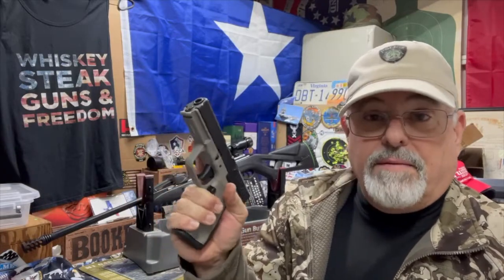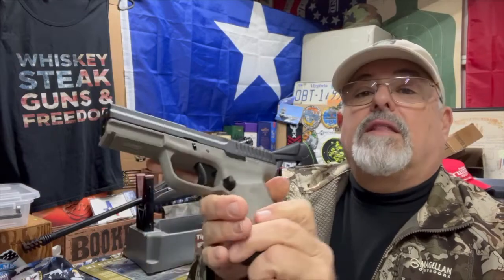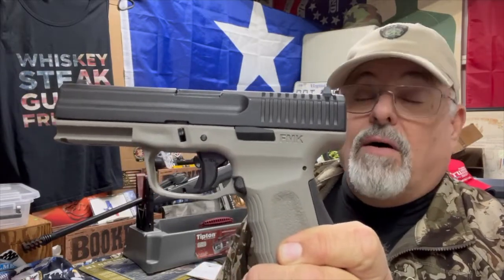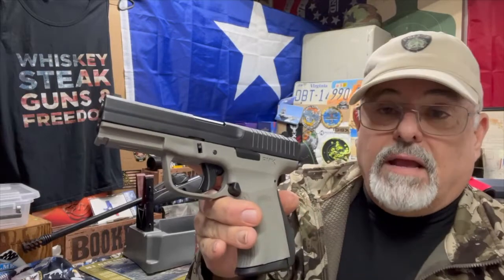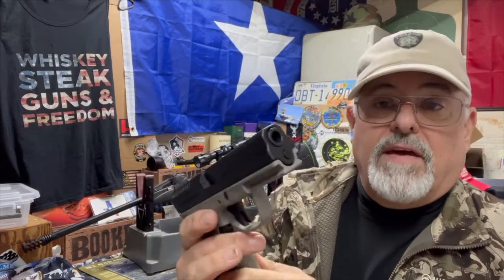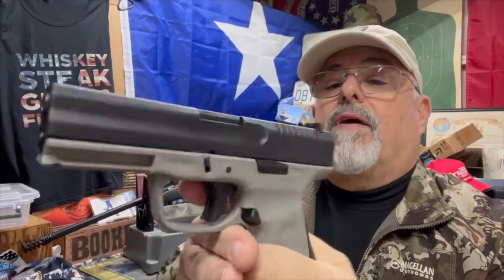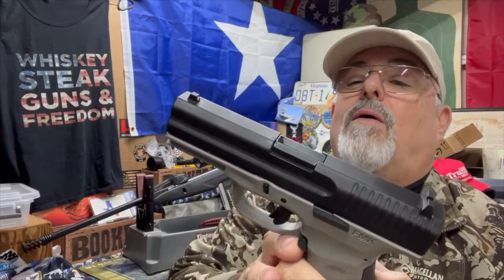One of the things I am pretty impressed with is the ergonomics — it feels really good in the hand, matter of fact a little better than my Glock 19 does. It has a kind of rubber back strap. It's an American-made gun, made in California. I know — I'd be kind of scared if I was the owner of that company making guns in California, but anyway, I'm glad they're able to make a go of it. They're very patriotic — some versions have the Bill of Rights on them. This one says 'Thank you Armed Forces' and 'American Made' on the frame.